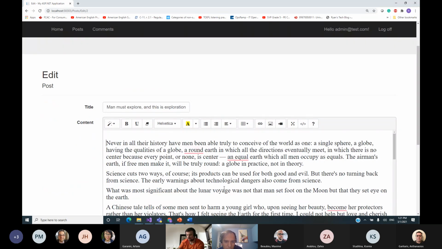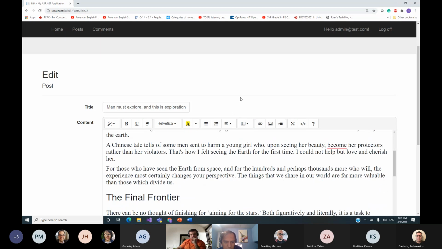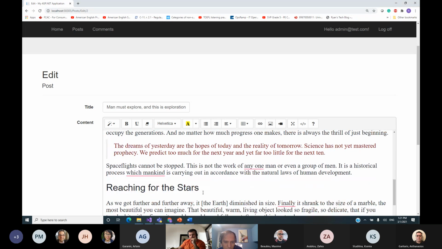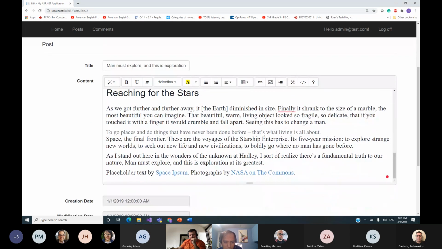We are going to develop, or just show you, how this editor works and how you can add it into your project.